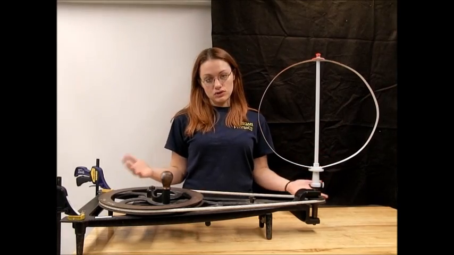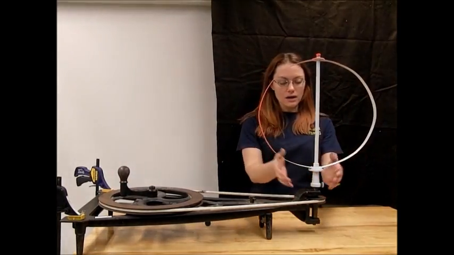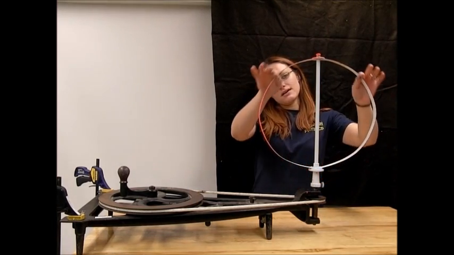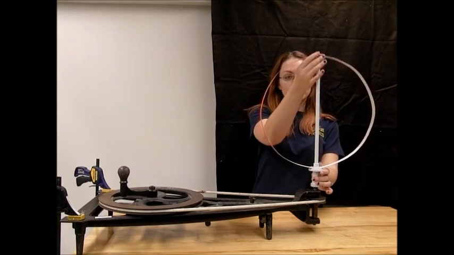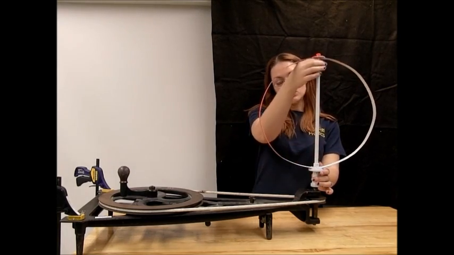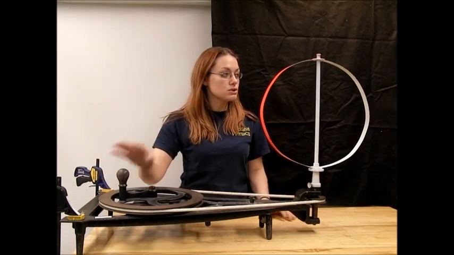This is our flattening art demonstration. It consists of our hand-driven rotator and an apparatus that has a flat steel band loop that is mounted freely around the central post that will spin when we apply the rotational motion.